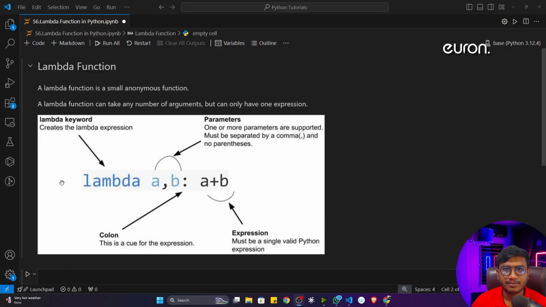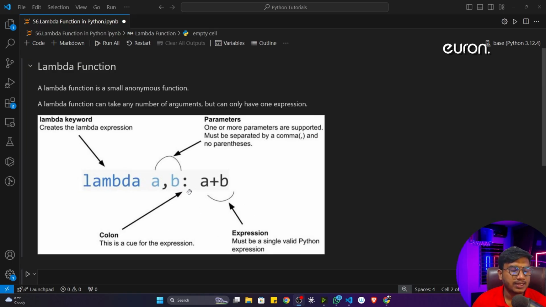So your Lambda function looks like that. If you want to define a Lambda function, first of all, you have to use one keyword, called lambda. Now here you have to take parameters. You can take 2 parameters, 3 parameters, 4 parameters, and so on. It's up to you. Here the parameters they have taken are a, b, that means 2 parameters. Then you have to define a colon. This colon is for the expression. That means whatever you write after this colon should be your expression.